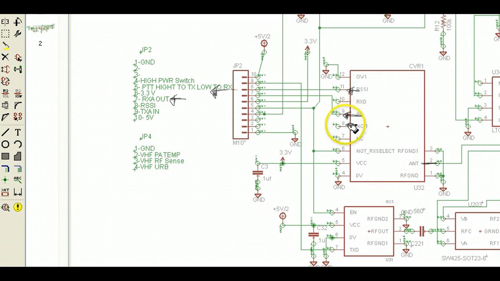So the stronger the signal, the more millivolts we'll have here. This goes to the analog to digital converter on the CDH board. So this piece of the schematic is very simple.